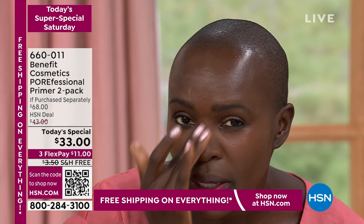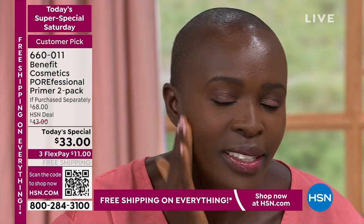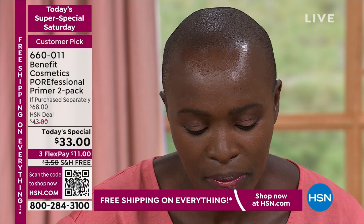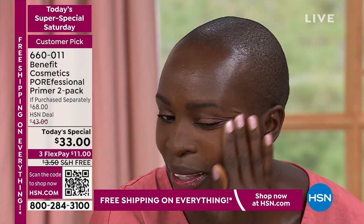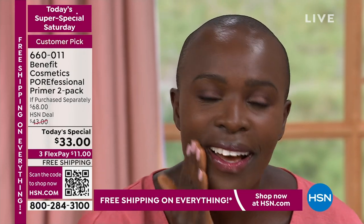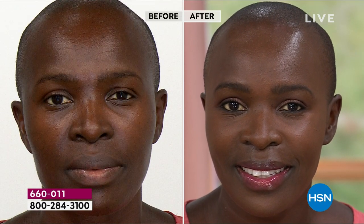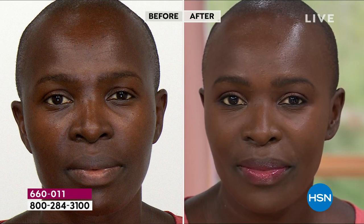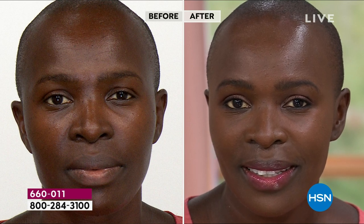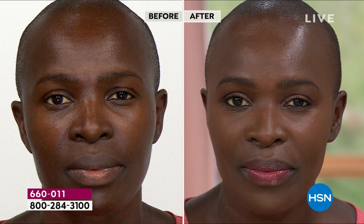Porefessional, when applied to your clean skin after skincare and sunscreen, gives you skin perfection. Take a look at the forehead, nose, and across the cheeks — do you see that texture and shine? Look at the after: it looks soft, like a soft matte rose-petal texture. Her skin looks beautifully fresh, and that's just from Porefessional. When you go to Sephora or Ulta you'll spend $34 on one. A little drop goes a long way — I'm still on the same tube three to four months later. You're getting two tubes today, which is better than a buy-one-get-one — two for $33.